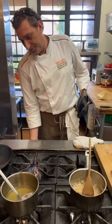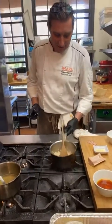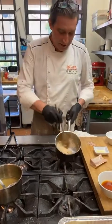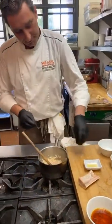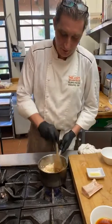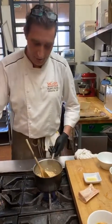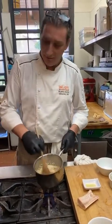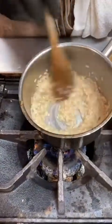Yes. They should all be in that pan at the same time, lifted on their sides. So now my rice is cooked. You try yours and you decide if it's time to turn off the fire. That's what we want to see. And we put the marrow inside like butter. Now we allow a little bit of fire again to cook the marrow. You adjust the creaminess of your risotto, but think about that we still have to add the butter and the parmesan cheese. So see, that's where you want to be with the marrow.